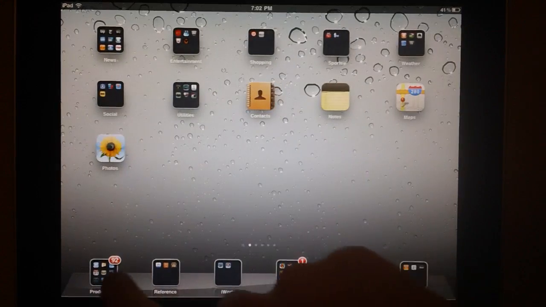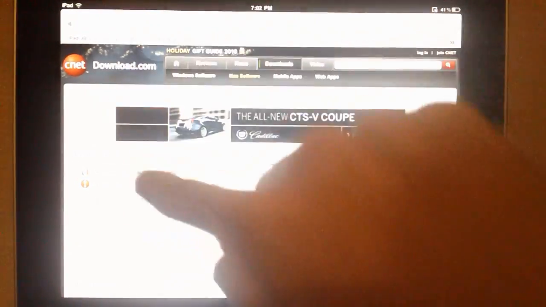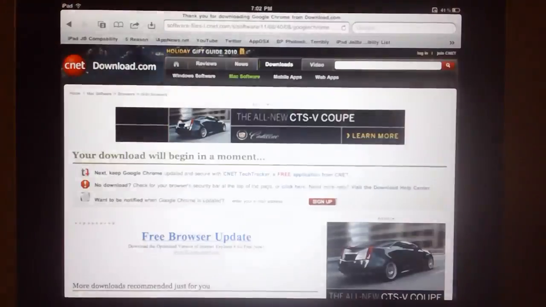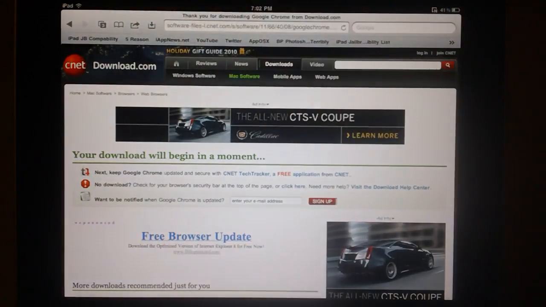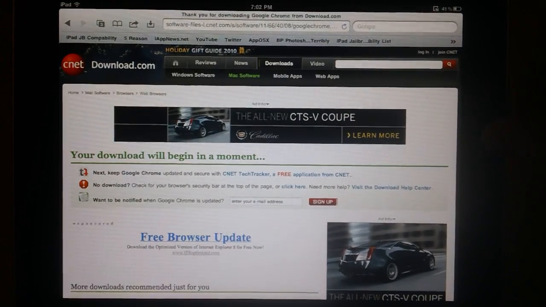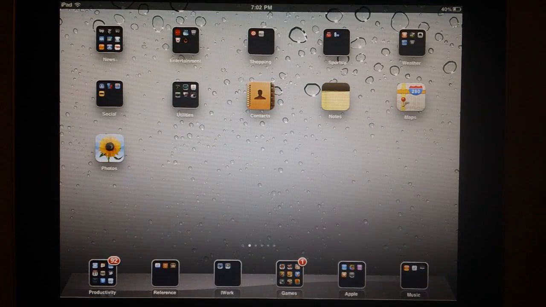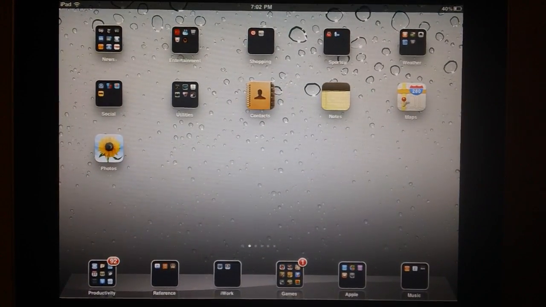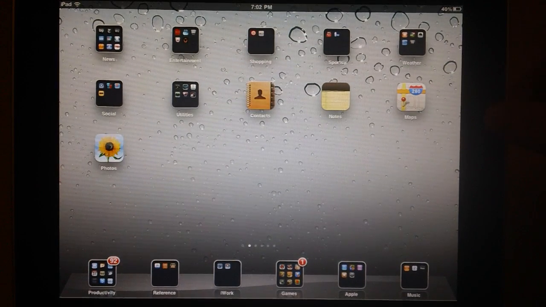Another tweak we have here is Covert. Covert allows you to go ahead and do private browsing on your iPhone and iPad. I don't really have time to show it to you right now, but it won't save cookies or bookmarks while you're browsing, and it won't keep any history. So whatever your needs are for that, if you have any, you can go ahead and use that. It's called Covert. It might actually have some issues with the iPad, but I'll go ahead and look into that.